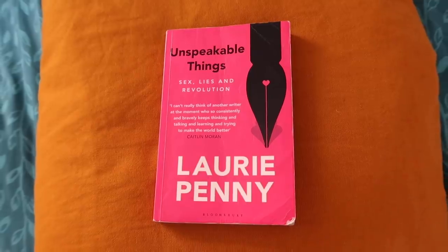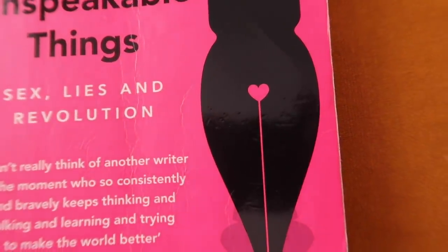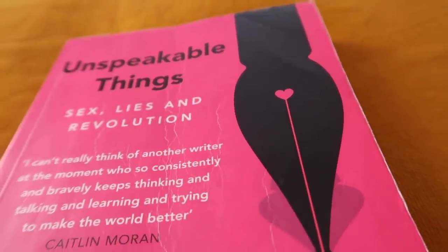My original copy of Laurie Penny's Unspeakable Things is on very long-term loan to a very good friend. We'll meet again. But this copy is actually Craig's — by the time he got to it, it was pink. I bought my copy when it first came out and it's the first thing I'd ever read of Laurie Penny's. I actually think this cover is kind of weird — why is there a heart in the nib? This is a collection of linked essays, all about the inner workings of feminism, why it's important that everybody learn about it and be able to articulate all the different reasons. She has this amazing ability to articulate incredibly complex reasons for why feminism makes sense and should be a priority for everybody, while also making it feel really simple. It is part memoir and talks about her activism, her involvement in the Occupy movement and the sexism within that. It particularly looks into cybersexism and the existence of women online, which I thought was really interesting and something I hadn't really read so in-depth about before.